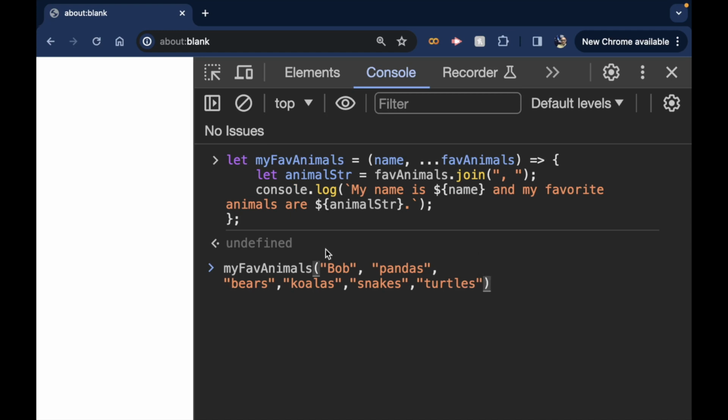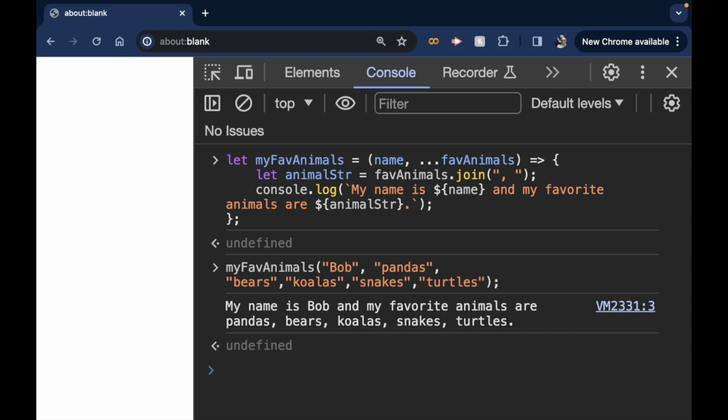So notice here, we just threw everything in. All we're expecting in here is a name and just some other number of parameters, such as favoriteAnimals, and we have these 3 dots. So when we run it, notice my name is Bob and my favorite animals are pandas, bears, koalas, snakes, turtles. Great.